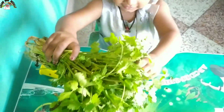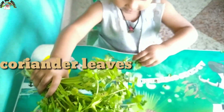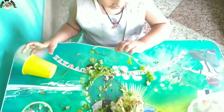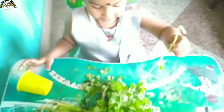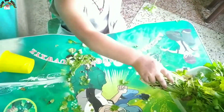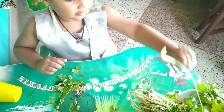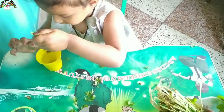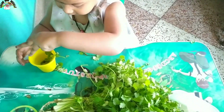What is this? Coriander. It is coriander. Look. Yes. Now color. It is green. Coriander leaves.